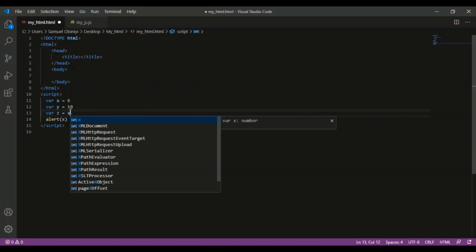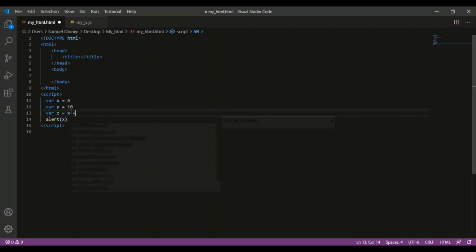So I'm just going to go here and do x plus y, and then I'm going to alert. Now when I do my x and I add y to my x, I'm going to store the new value inside z, so I'm going to be alerting z, right? I'm going to save that and I'm going to run the code.